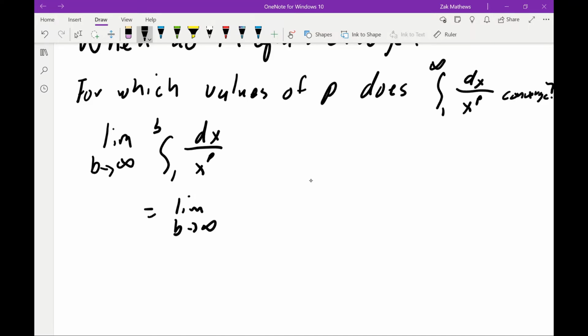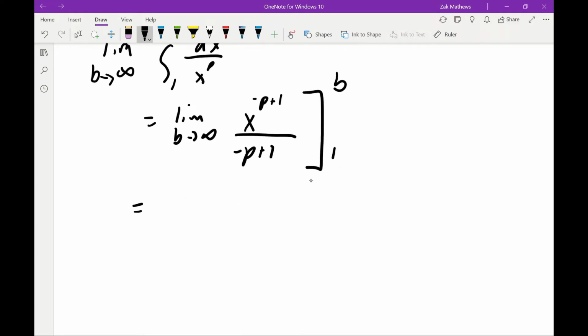We have to write those limit statements. And I'm going to take the antiderivative of x to the p, so we'd have x to the p plus 1. It is a negative p because it's in the denominator. Negative p plus 1, we step that exponent up by 1. And that means we also have to divide it by negative p plus 1, or we could have a coefficient of 1 over negative p plus 1. And we're going to evaluate that from 1 to b.